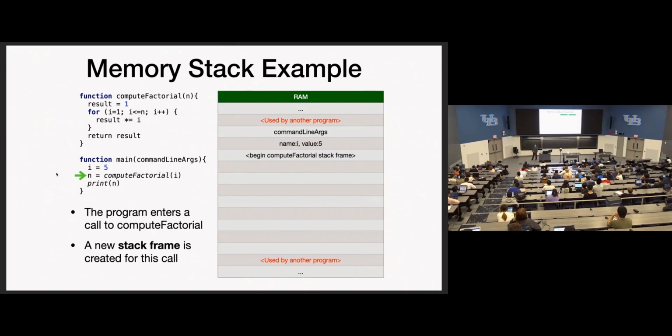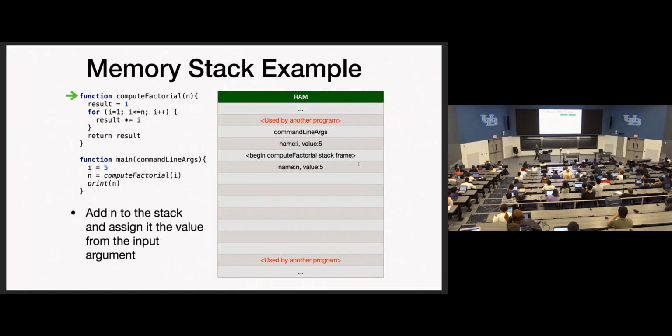Next, we hit our first function call. This is where we want to talk about stack frames. So I have a call to compute factorial. A new frame goes on the stack, which starts a completely isolated execution environment effectively. Once I call this method, we go into a whole different world. It's still on the stack, it just gets the next spot, but there's a line. The beginning of a stack frame is a barrier; you cannot cross that and read those other values. So we're in a completely new environment.